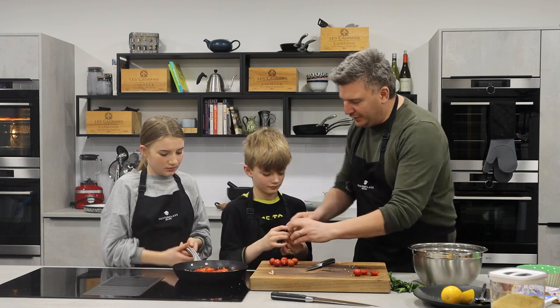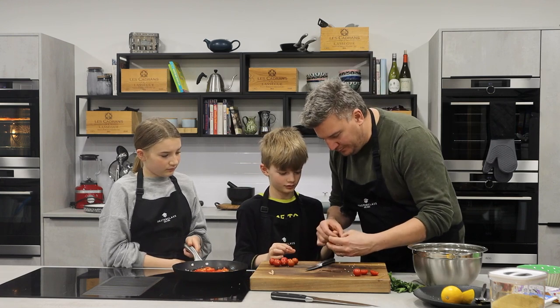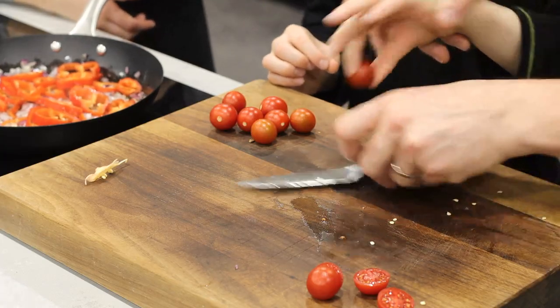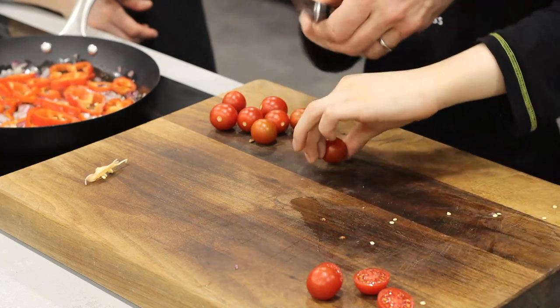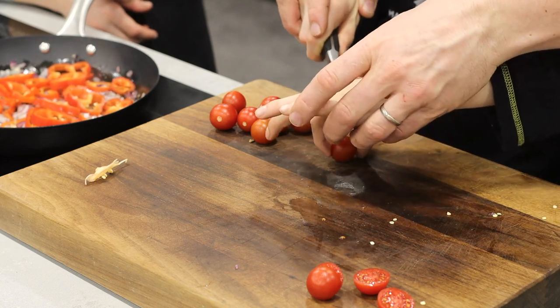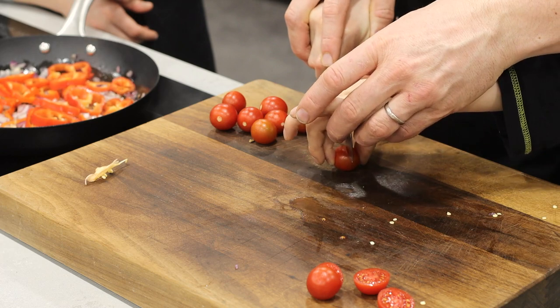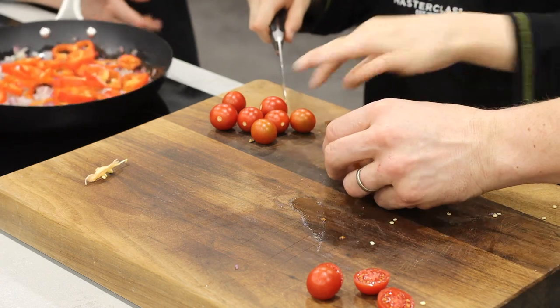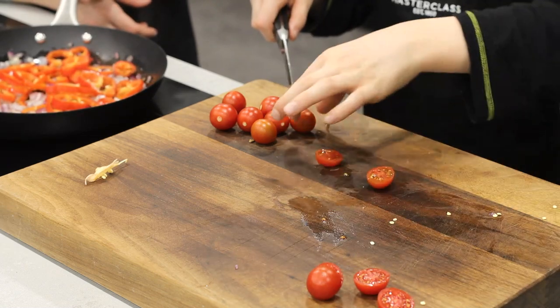So you hold it with your left hand. So finger on the dot, thumb on the bottom. Put it down like that, and then hold the knife like that. Fingers up, out of the way. That's it. Push, and then pull. Yeah? Is it cut in half? Boom. There you go.